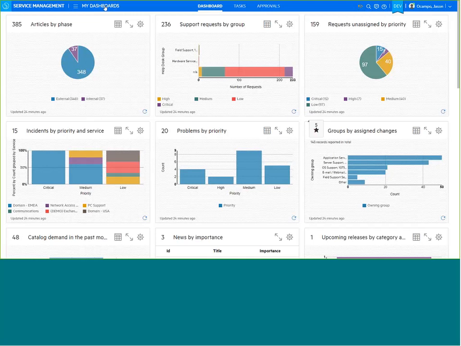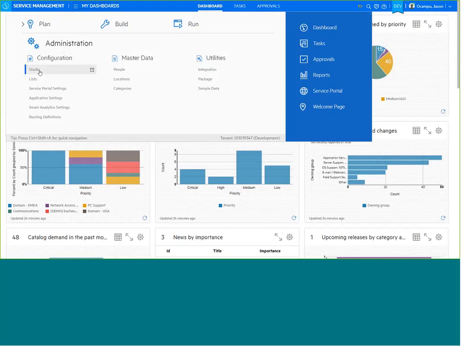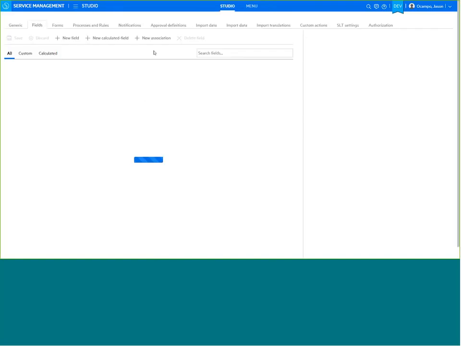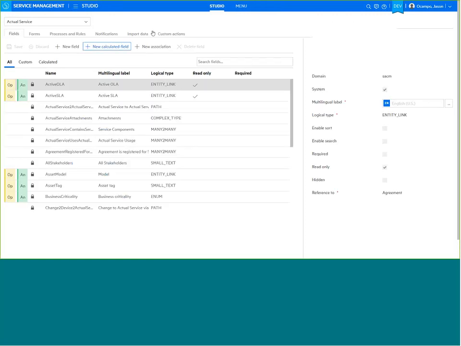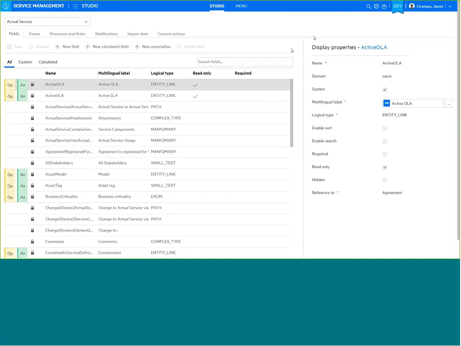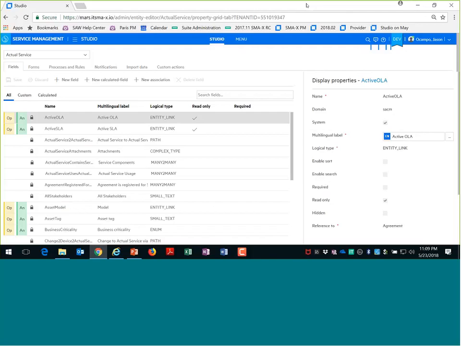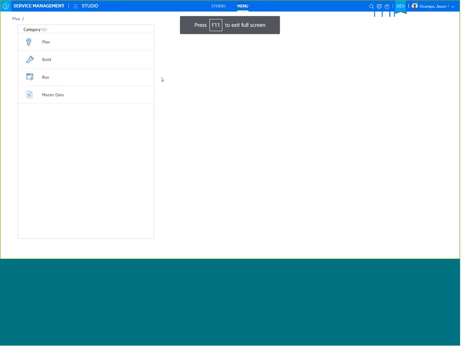If I wanted to create a new process-based application, I would come in here to the mega menu under Administration Configuration. You can see it's renamed as Studio, and I'm going to go ahead and open that up. And of course, the sharing is in the way. All right, so you go here to Menu, and under Menu, you're going to see the menu structure that we have, and this is how you're going to link in your new module.